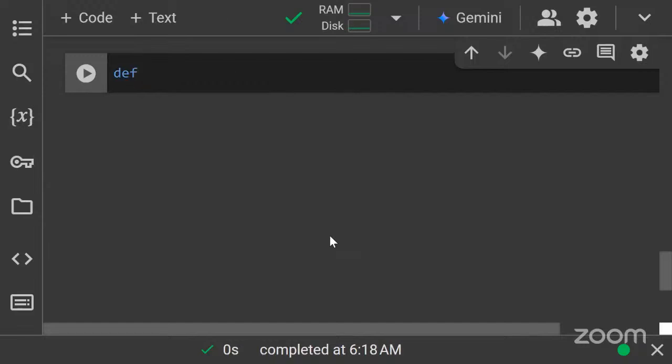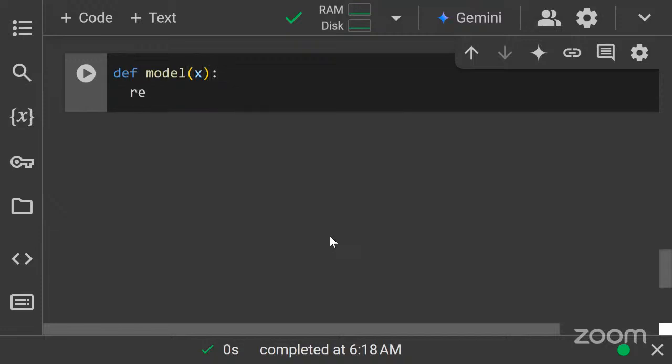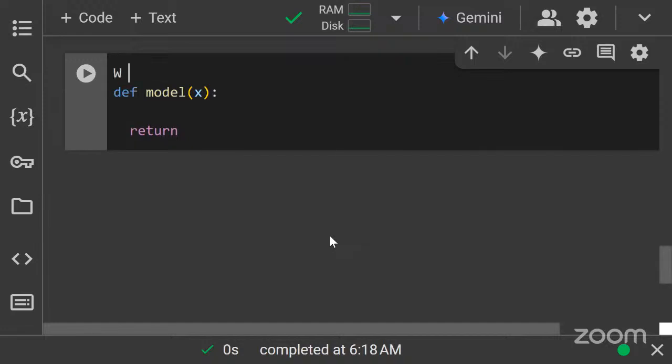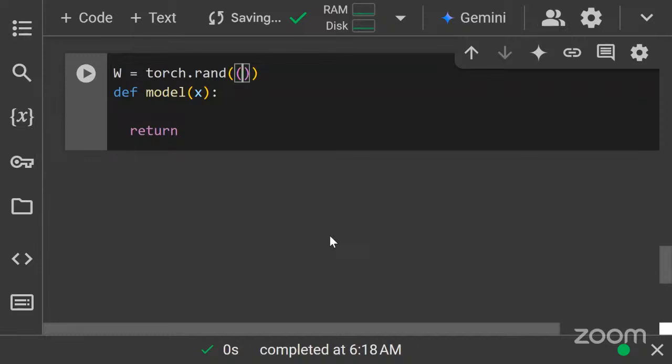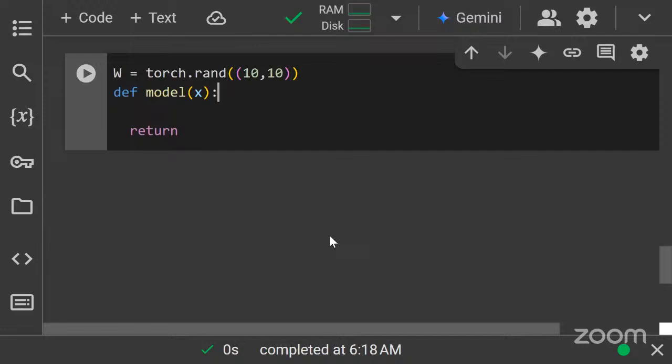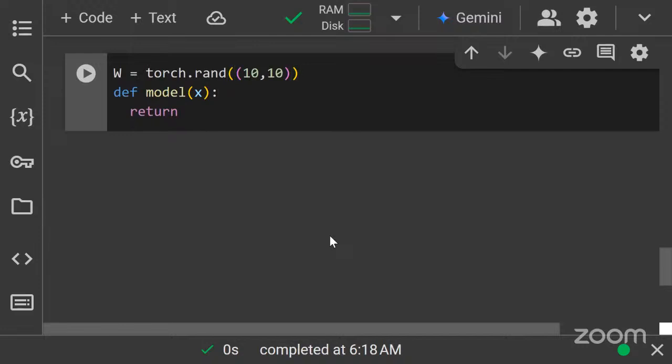Let's say you have your machine learning model. I cannot think of any fancy one, so W equals torch.rand, let's say 10 by 10, and the model is W at X plus b.